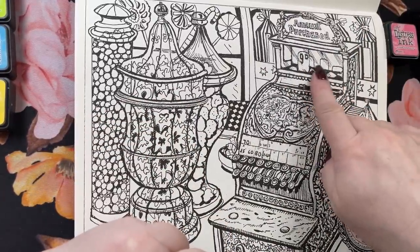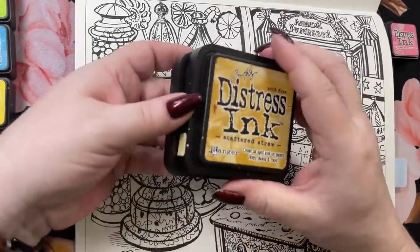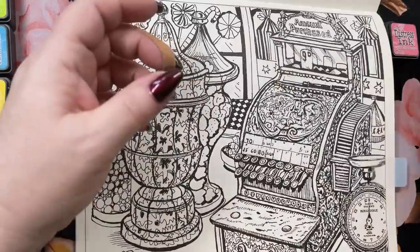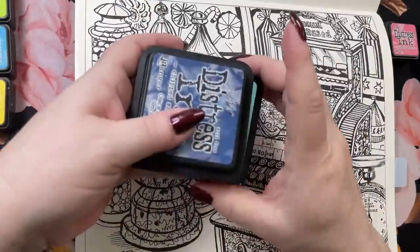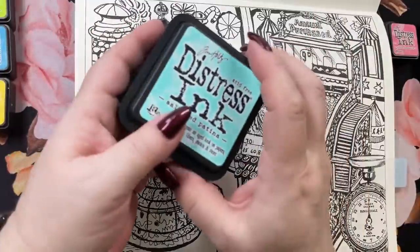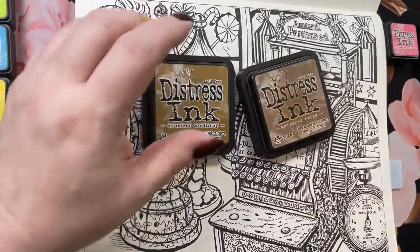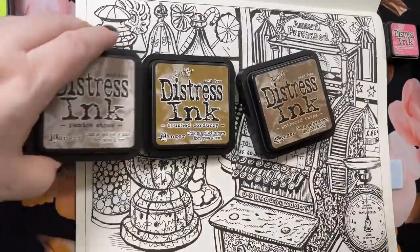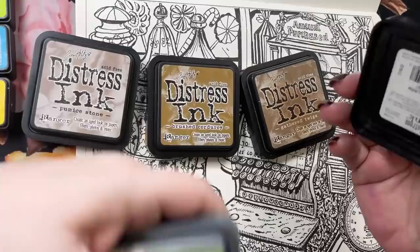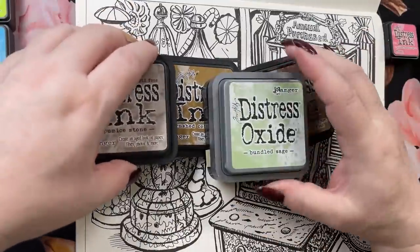We'll do the orange for the little doodie-dops in here and the keys to make them kind of look a gold. Biscuit's going to be kind of in between the scattered straw and the tea dye. I brought in some blues, and I love this color. Maybe I'll do one of the lollipops in that. And yeah, countertops, not sure, something in that line. I have an antique linen that I can do on something, maybe the envelopes, bundled sage. It's an oxide because I just love that color.